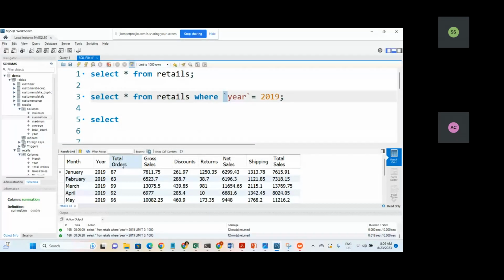For suppose, if you take total orders, so I'm passing single quote, normal single quotes. Then this is going to be treated as string. But if I want to specify the column name, you can see the color difference.